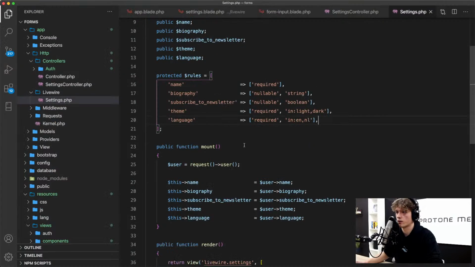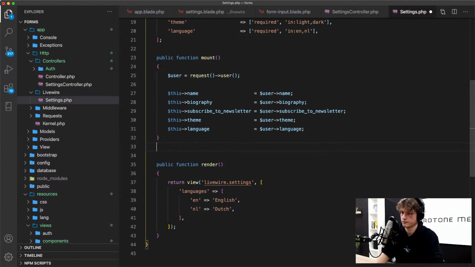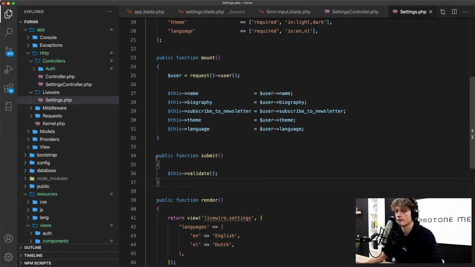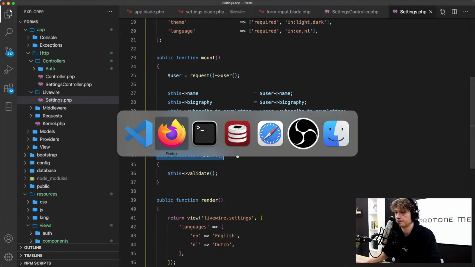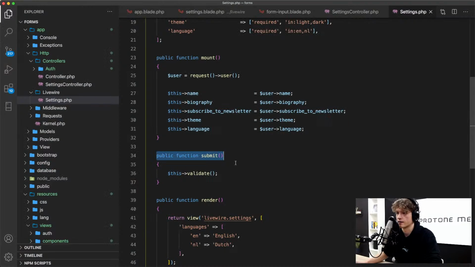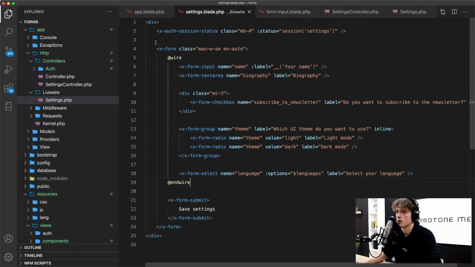So let's start with validation. And we need to bind this method to the form. So form wire:submit.prevent is submit. Let's see. Here is our settings view. And let's paste it into the form element.